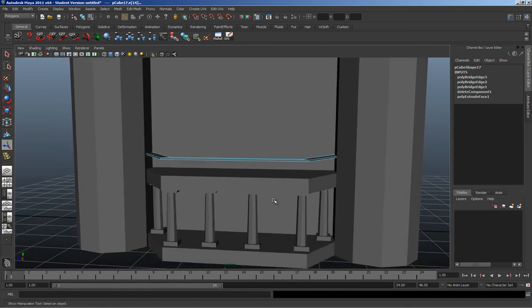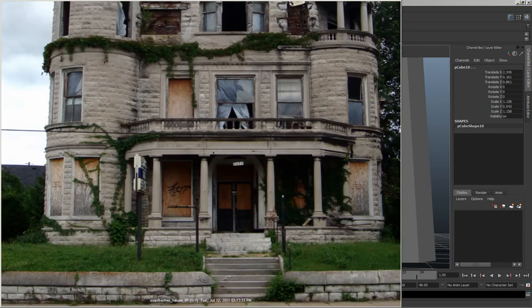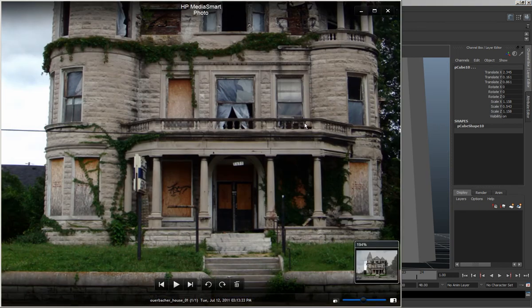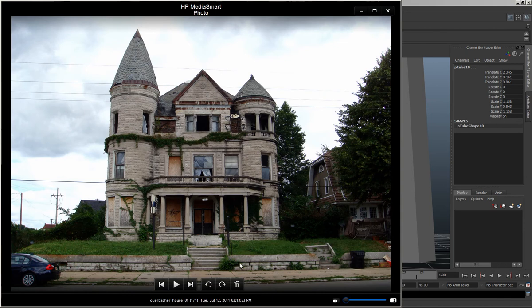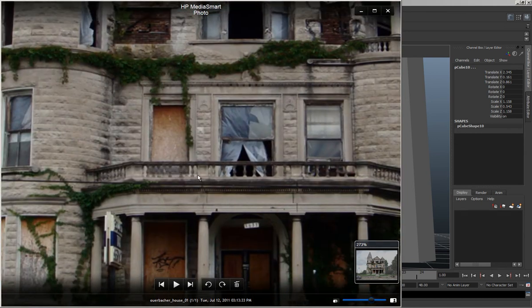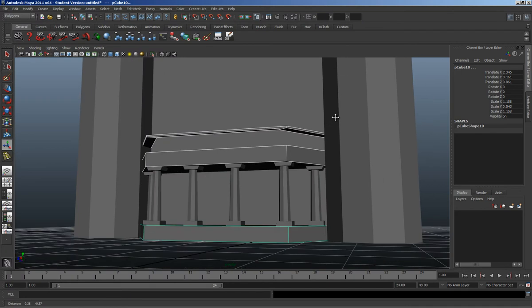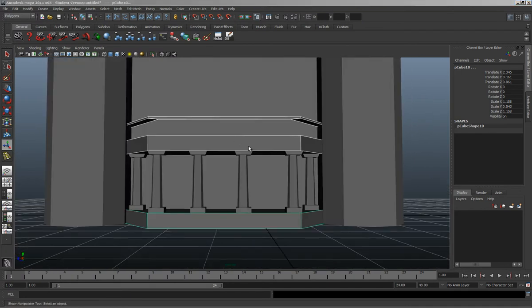Okay. So now we have our railing, and we're really just chugging along here. Let's jump back to our reference and take a look. We can create these little guys in here. And the technique that we're using is actually called modular modeling. What modular modeling is, is what we're doing with these pillars. You really just create one pillar and you duplicate it everywhere, and you look for modular pieces. So for example, we can model in just this crest here, and because it's located in so many other places, we can just duplicate it and place it. Okay, so let's look at this little guy right here, and let's look at a way to create that.